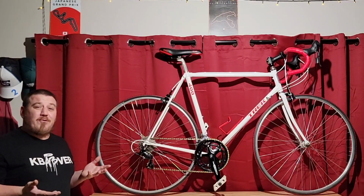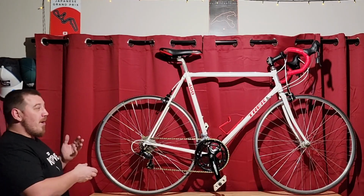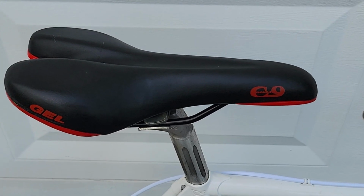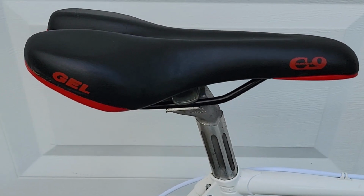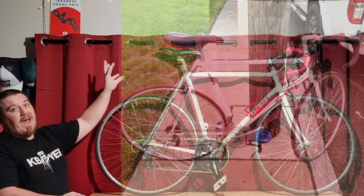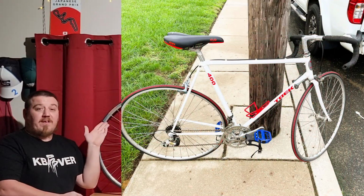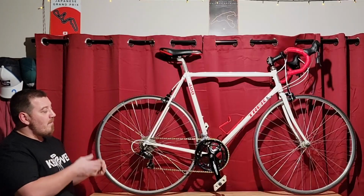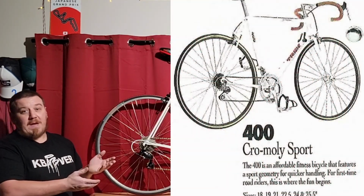I'm not really a huge fan of white frame bikes, but something about the red lettering, and I got this bike with this Cloud C9 saddle on it. It's like a gel comfort road saddle. Doesn't look too bad, but I like the black and red coloring and also the tires that were also on it. And I really wanted to just go with that vibe. And I wanted to build it pretty much to what its name was supposed to be.